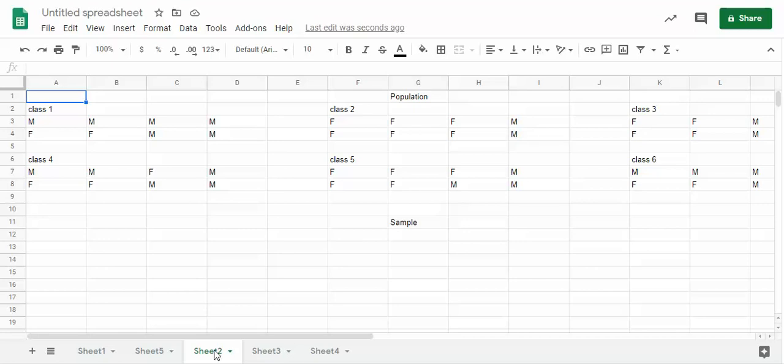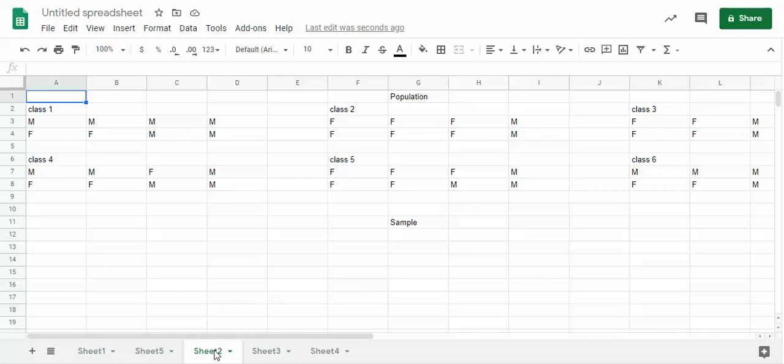And to ensure that, you take a random sample of a certain number of males, and then after that you take a random sample of the same number of females. So you'll be taking 2 random samples, one for males and one for females.